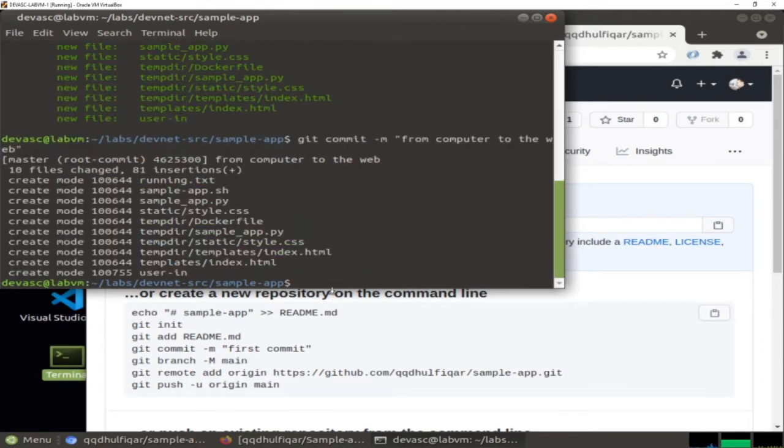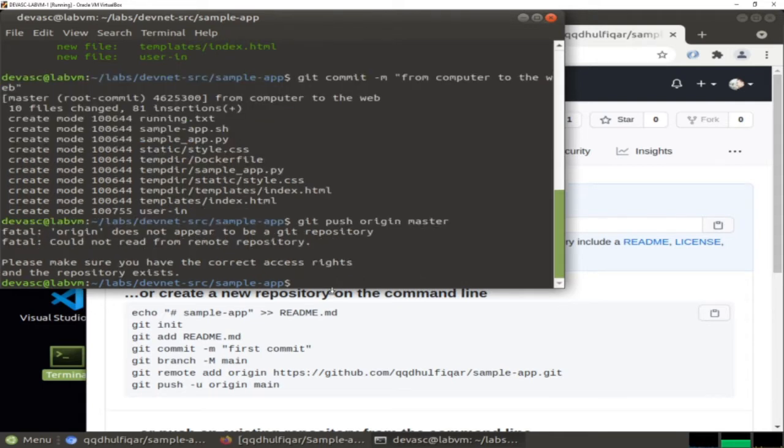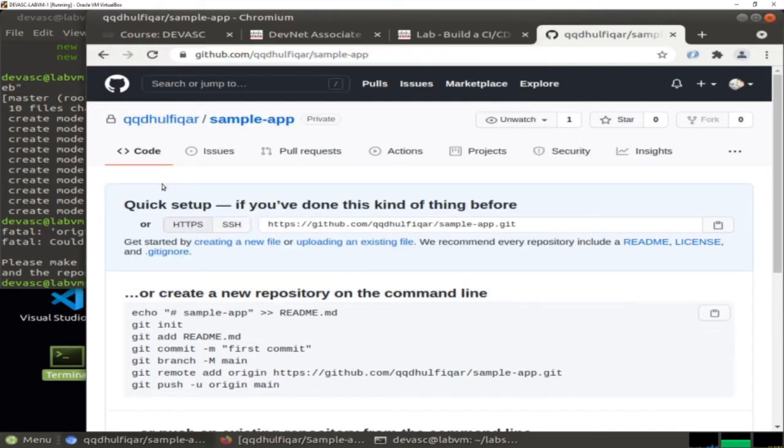Okay, and then we need to push from origin to master. Here we missed a very important point: we need to connect this web before pushing the repository.